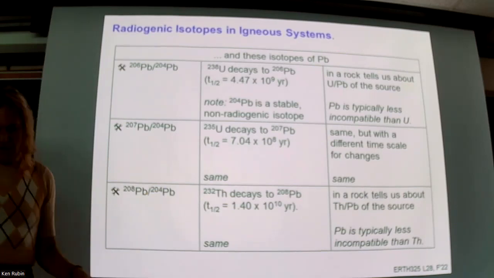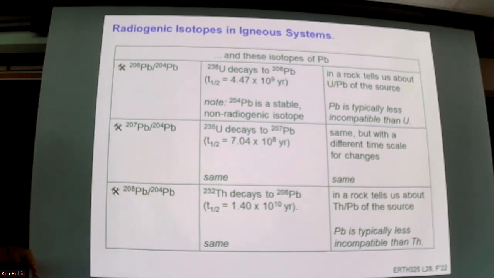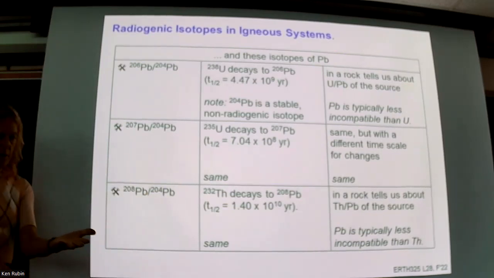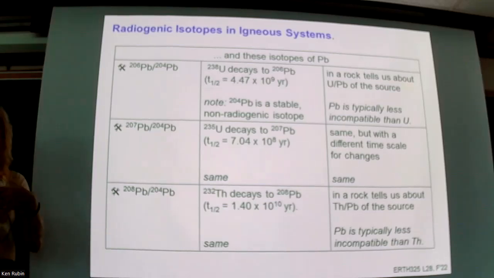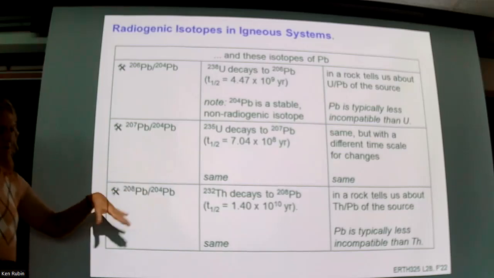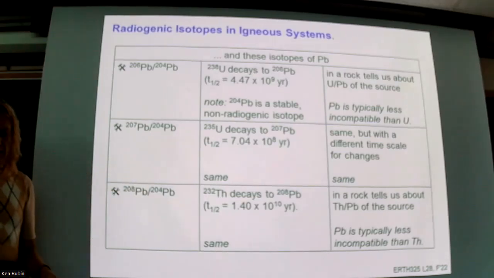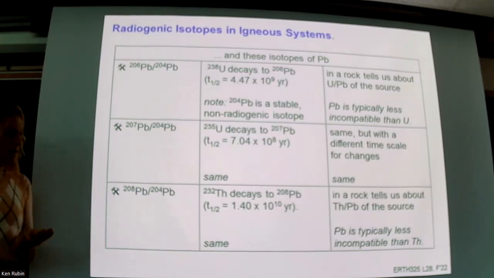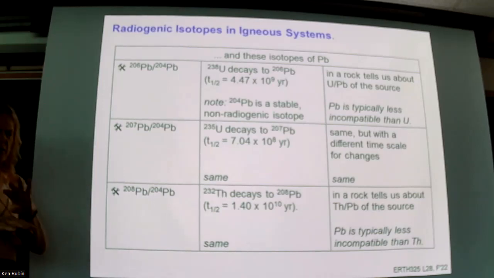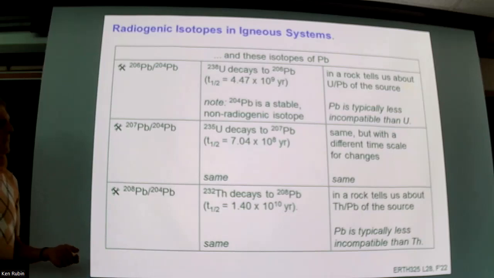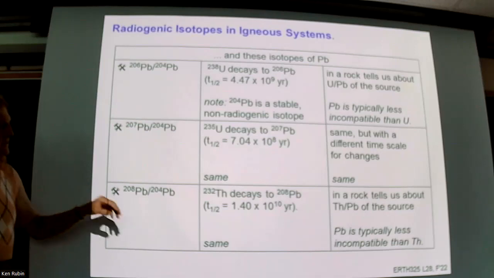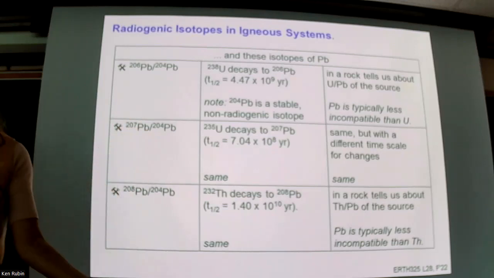And so I will pick this discussion up next time. What we're going to do is talk about how we know what Earth started with, like what our chondritic material is, or what our modified chondritic material is for some of these isotopes. How do we use them to interrogate the ages of the oldest materials on the planet? And then how do we use them to look at the evolution of isotope reservoirs? We'll do that by looking at igneous rocks that are produced from mantles with different parts of history, different times of formation, and different processes.